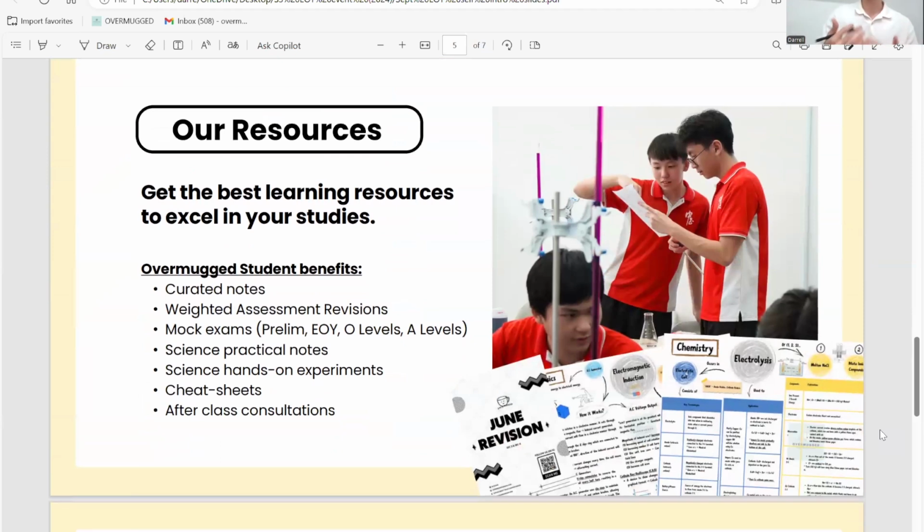Now, especially for chemistry, I would say, one very important component is actually your practical. While your school also conducts practical experiments and stuff like that, we find that it's insufficient because there's not enough guidance provided. So for our Sec 4s, they actually sit through a practical workshop, 3 weeks worth before their prelim, and 1 more practical workshop right before their O-levels itself.